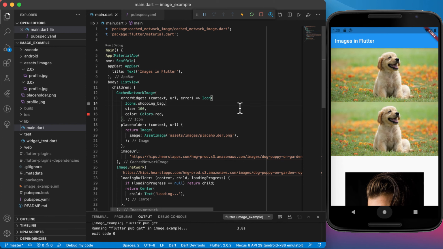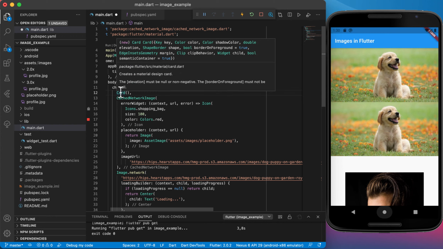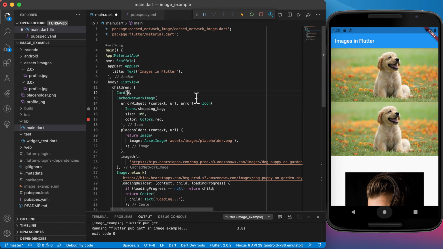Now the last thing I want to show you for this video is to help you display your images a bit better. So there's two things I want to look at, which is the Card, a normal card which has some elevation and rounded corners, and then we will also have a look at the CircleAvatar. So let's use the card first. So there's a class called Card. Now this Card class makes it possible for you to add some shadow to your pictures, to add some elevation to the card, to have a shape, and so forth. So let's just look at the basics of a card.